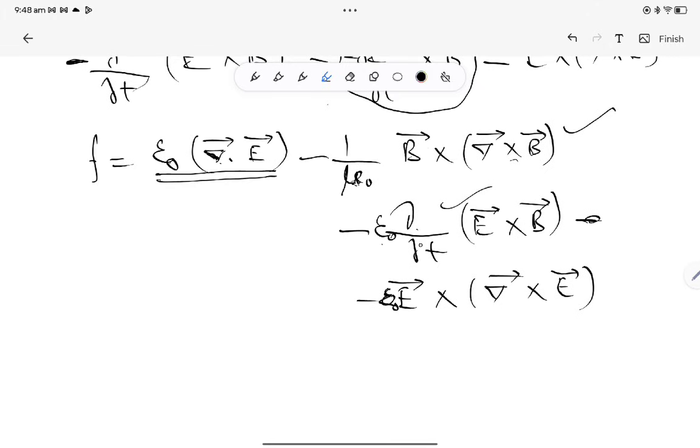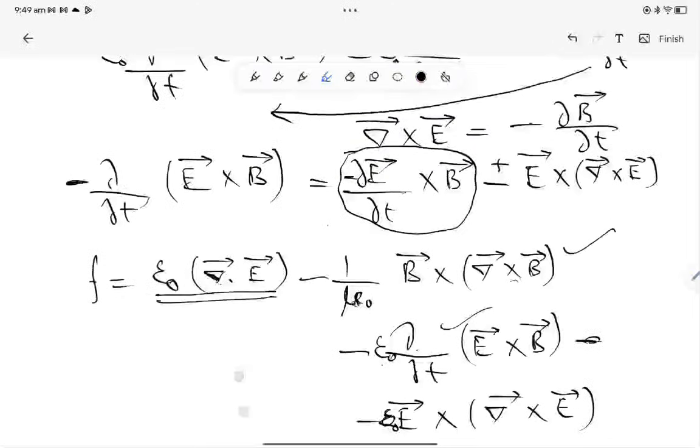Number one, it is a shared term, shared by electric and magnetic. Number two, we won't be changing it further. It will serve our purpose ahead. It will be important for us. Now, this term, we will keep it with us. It will describe this Poynting vector, the rate of change of that. In fact, can we have a term similar to this for magnetic field? Yes, we can have.